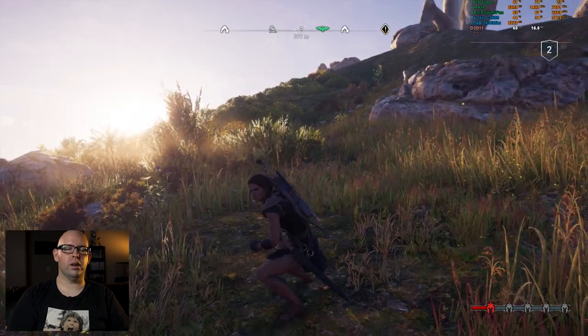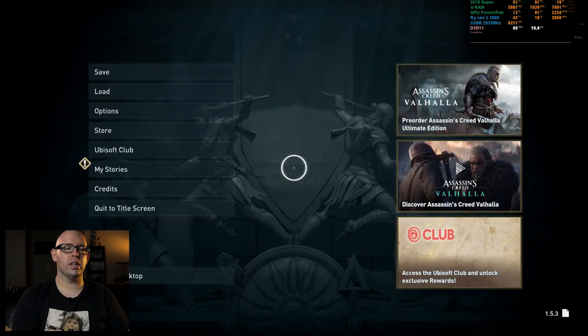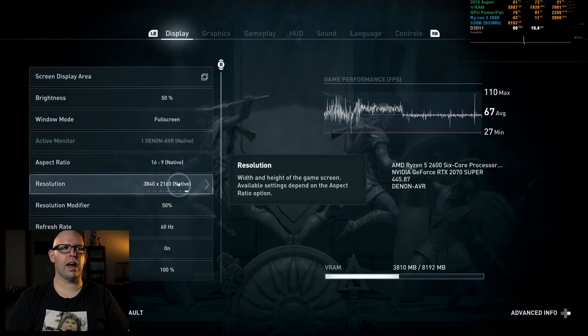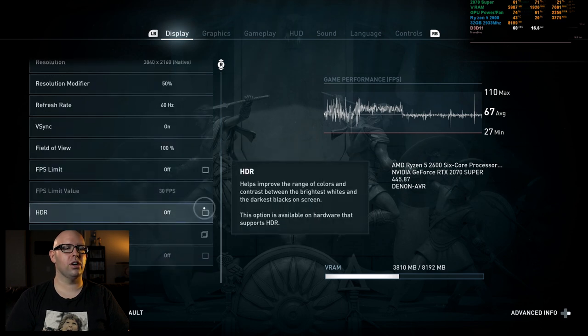And so the final piece of the puzzle is we enabled HDR so we could have HDR available in this game, which I've noticed if I don't enable it in the Windows menu, then this option will not be available, which is kind of weird. Some games are like that and some games aren't. If we go down here, we're gonna turn HDR on. And again, you might not notice on your screen, actually you won't because it's captured in SDR.